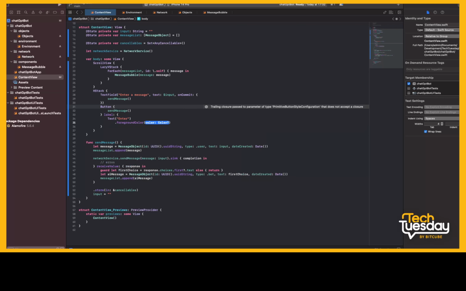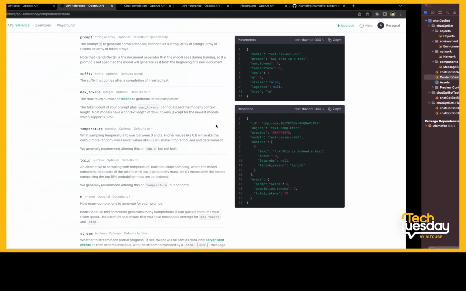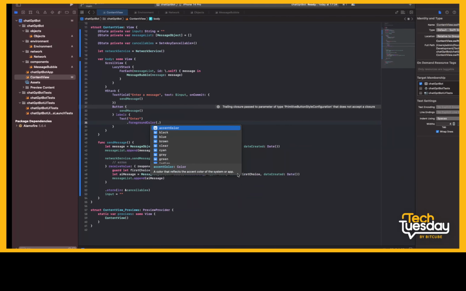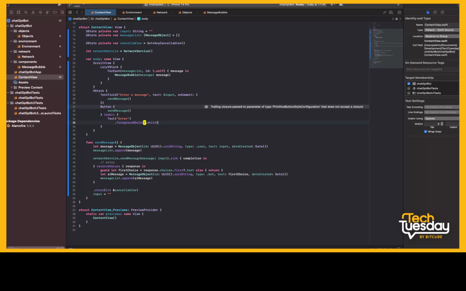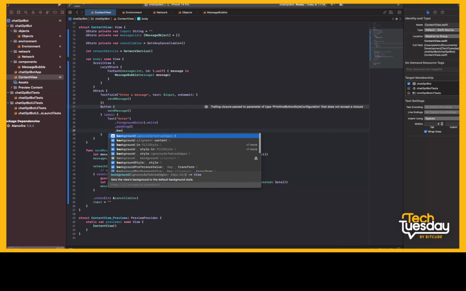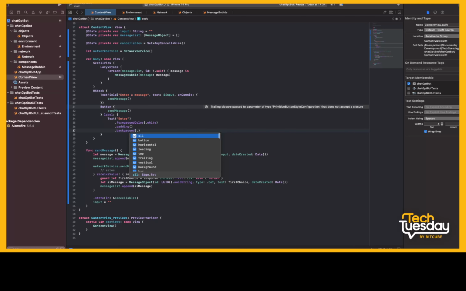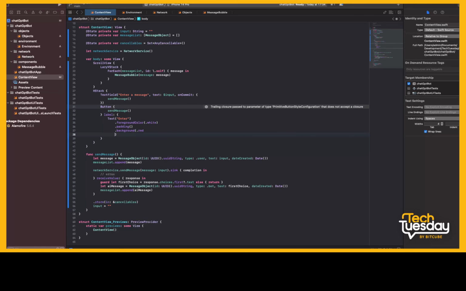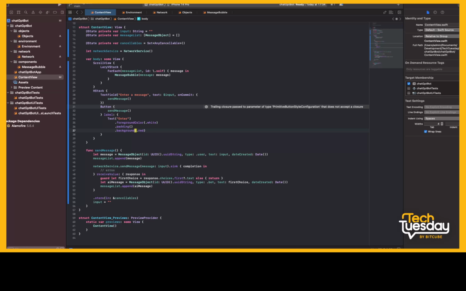Give it a foreground color. Make that white. Some padding, just looks better. Background color. Let's make this one red. Normally don't like using red, but why not?